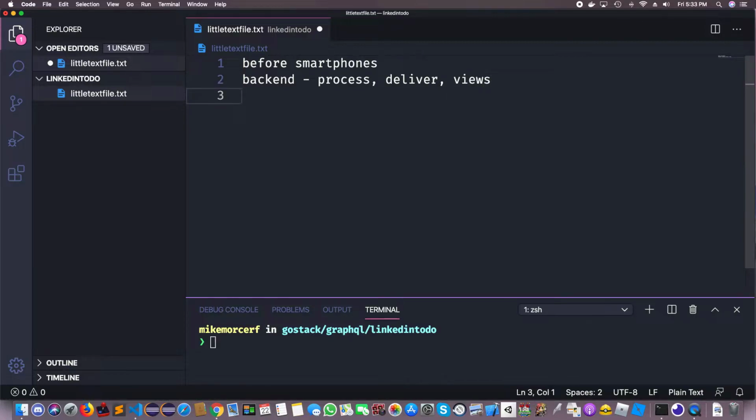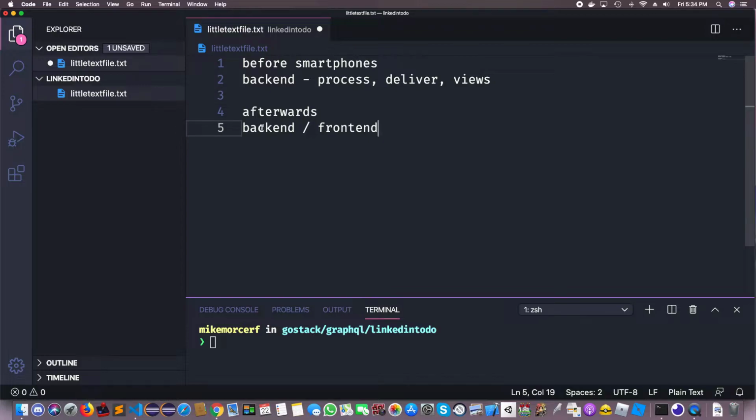So after the smartphone, we had more clients accessing that back end, right? We had the smartphones, we had the desktops. So then it started to work a little differently. People split the back end from the front end, so they could be running two different servers.